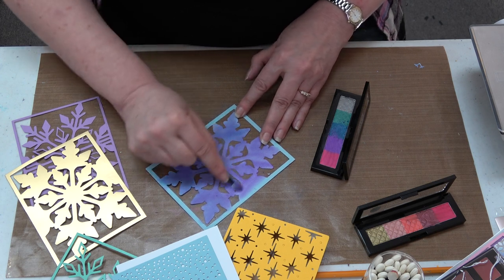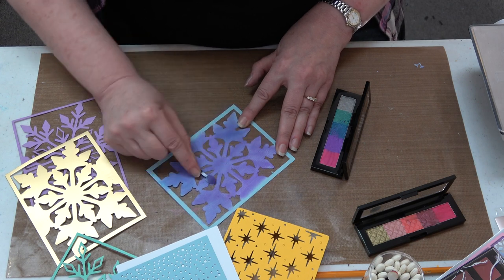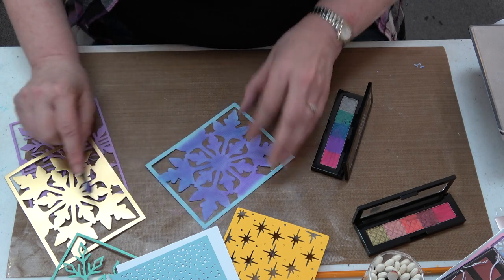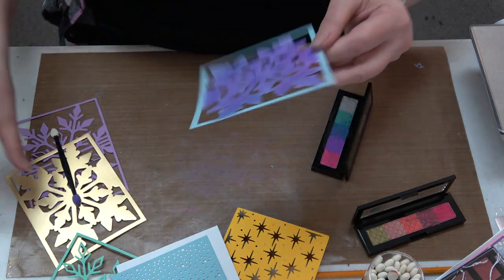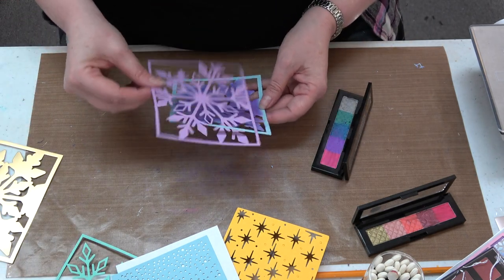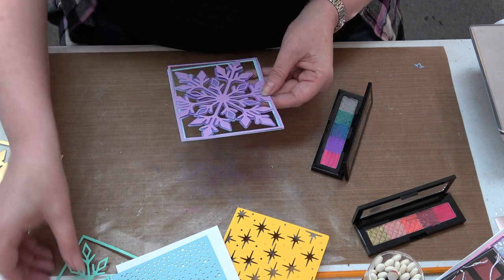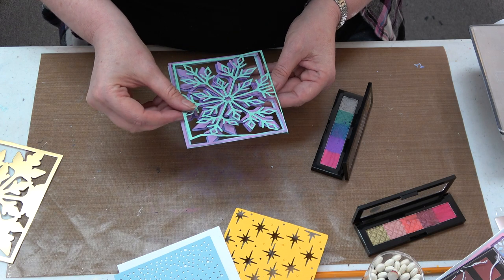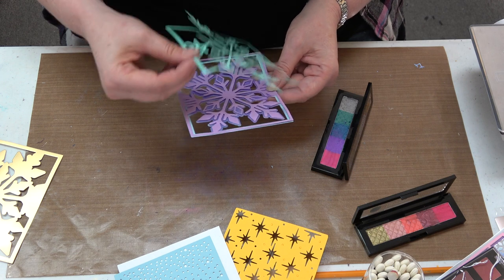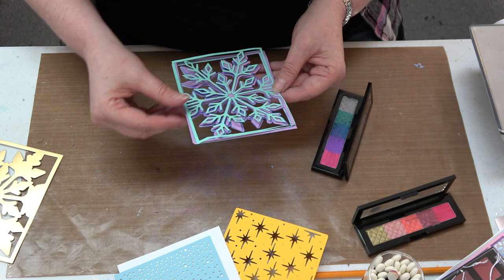All right, I left the frame blue. But just while we were talking, I recolored the whole thing. Maybe you're not a stamper and you don't have lots of inks to play with.